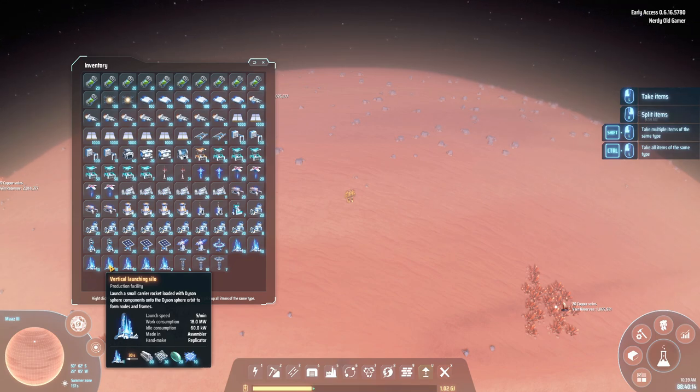So if we were launching 10 a second, that would mean that 10 of these would be active at all times, meaning 180 megawatts, which isn't too bad. But then we would have the 1,430 that are idle, consuming 60 kilowatts each. That's a lot of power.